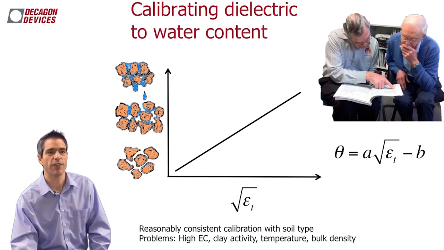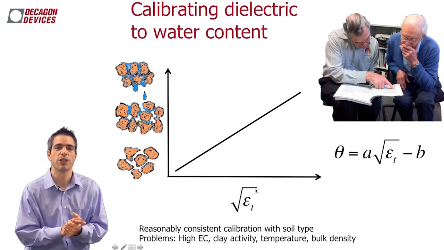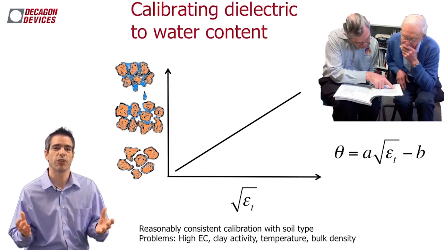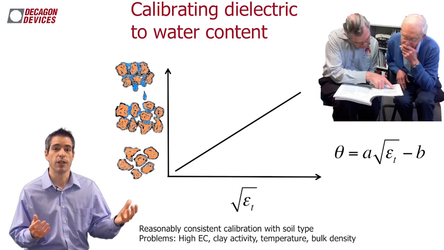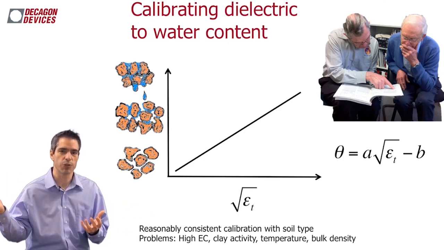And here in this graph, you can see that I've just taken what I drew a couple of slides ago, water going from, let's say, oven dry all the way to saturation, and there's a relationship with the total dielectric permittivity, now to the square root. Now there's a famous equation in the literature that we always talk about, which is Topp's equation. And this is what he generated back in 1980 to show soil scientists and many others that we could develop a relationship between this charge storing capacity and the volumetric water content.